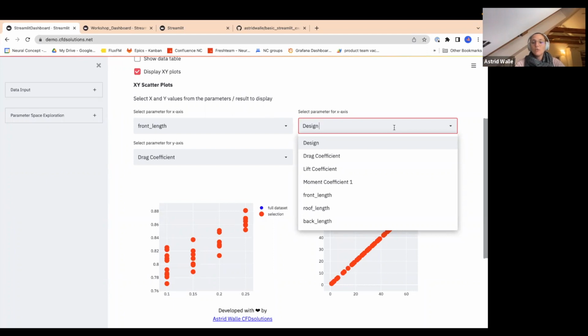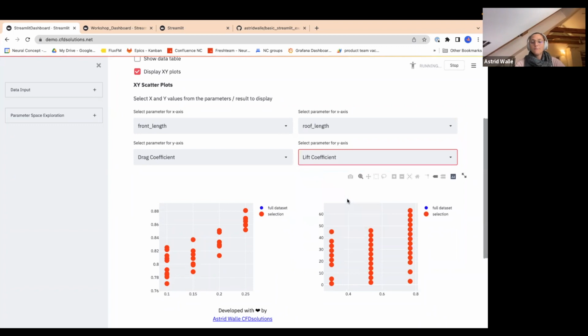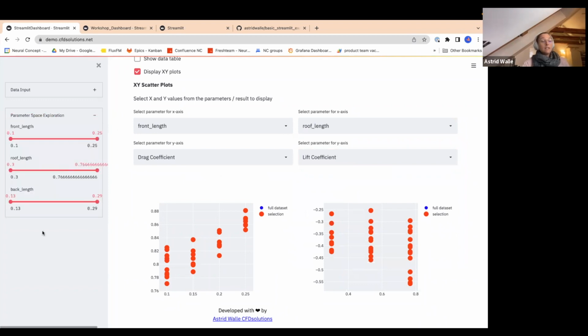For the second plot, we can do something very similar and check out the lift coefficient. And now what I think is the nice thing, and what shows the interactive capabilities, is that you can do some filtering.